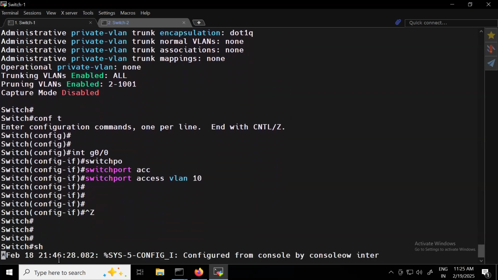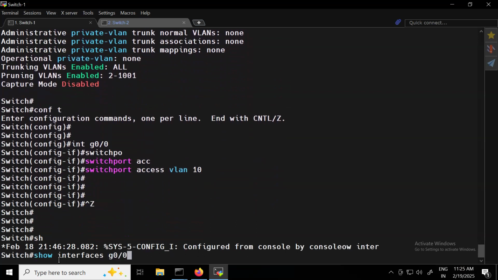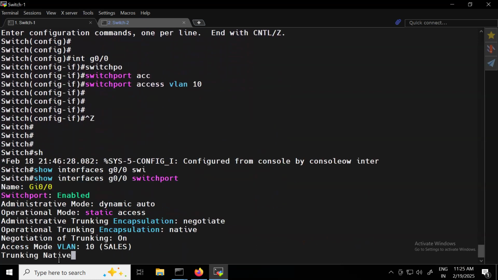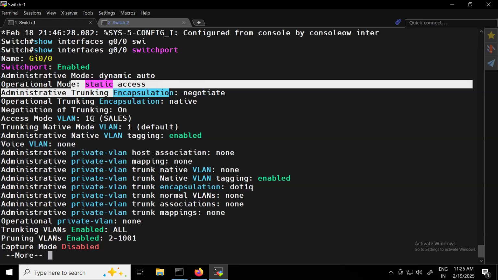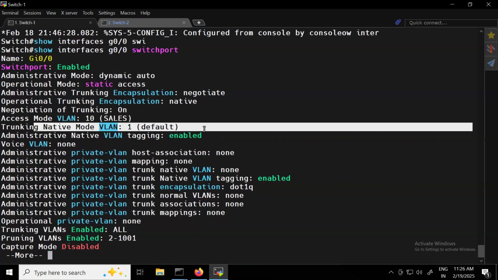Show interface 0/0. What happened? Access mode VLAN changed. Did anything else change, like my switchport status, administrative mode, operational mode, or native mode VLAN? No, didn't change. Okay.